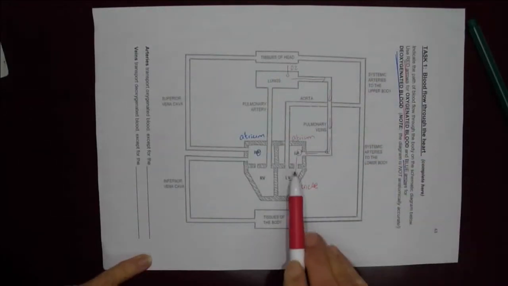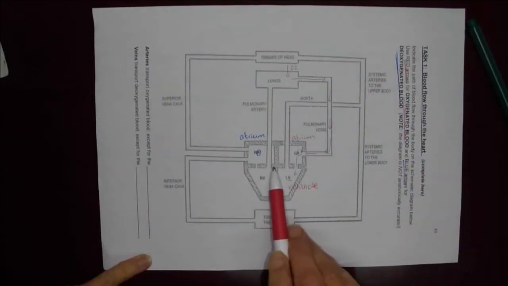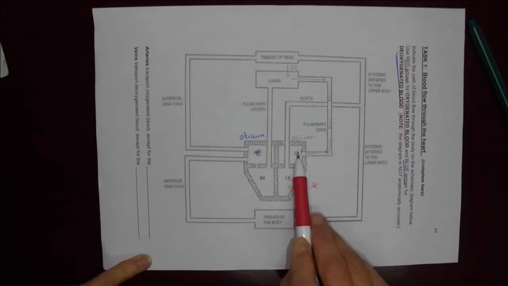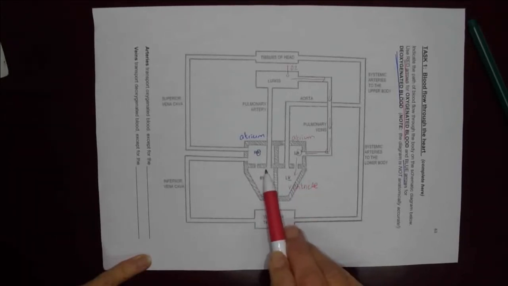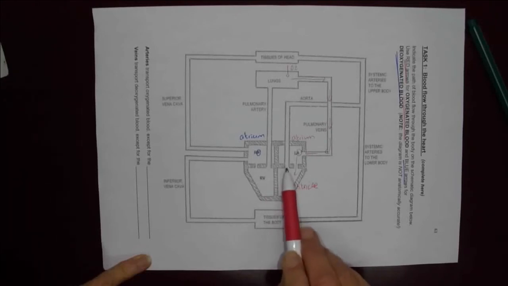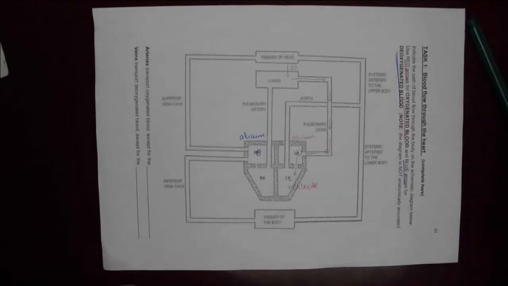Alright, the atria now contract, and that oxygenated blood passes into the left ventricle. Okay, now you can see here there's little openings, those are the valves. So there's valves between left atrium, left ventricle, right atrium, right ventricle, and even before the blood enters these two blood vessels. But we're going to talk about that at a later stage.